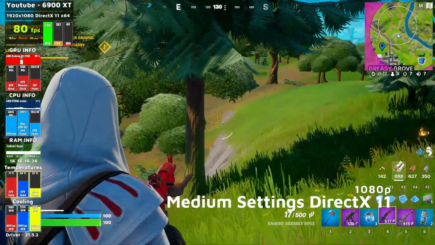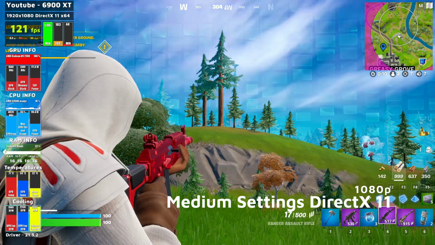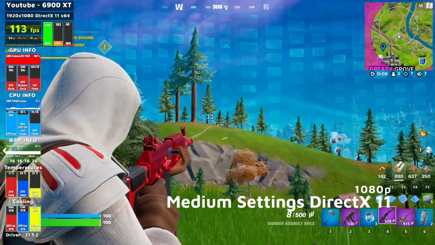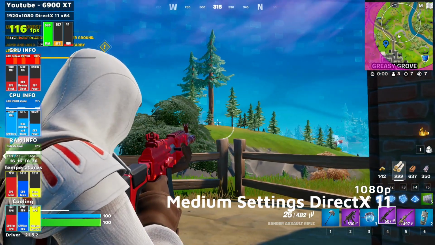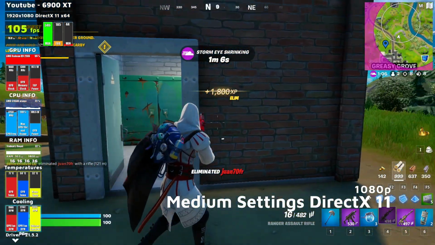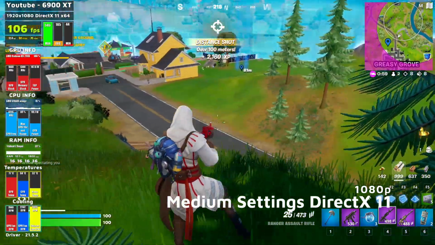So this is the final test. It's on medium settings, DirectX 11. I left this one till last because I won, so I can end the video on a high. So medium settings, DirectX 11, the performance is solid. If it were DirectX 12, then it would be a different story. So having DirectX 11 on low or medium settings, I'd probably choose medium just so it looks a little bit nicer, and then your frame rates are still quite good. The frame times are good.